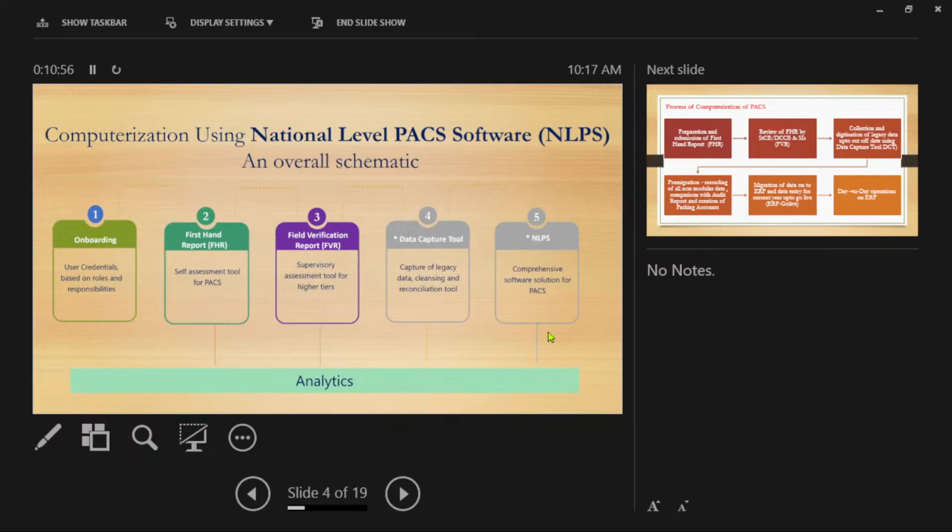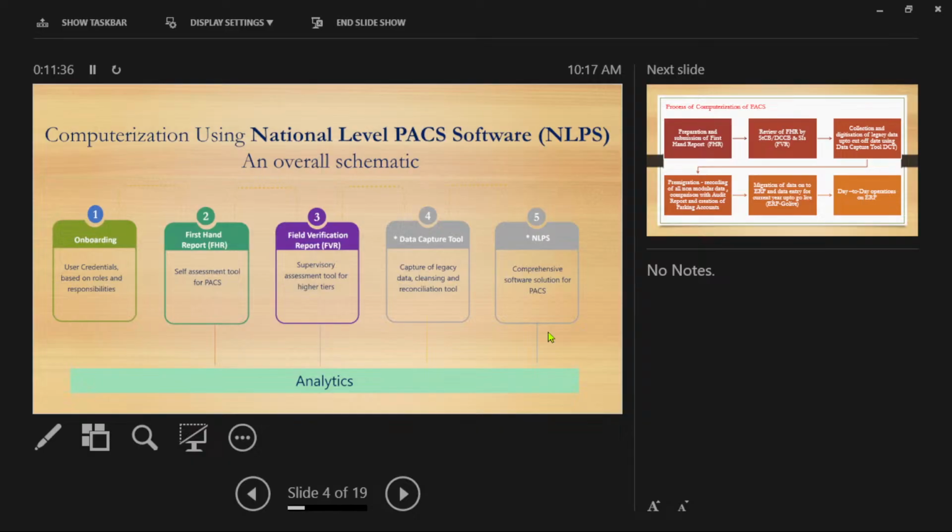Once the parking accounts were created and the DCT process was completed, the data was migrated onto the platform called ERP, which is basically the NLPS, National Level PACS software. The shorter form of this is ePACS. The ERP is the system that the PACS will use for their business operations. Currently, this is for record keeping and accounting, but as we go along, there will be a lot of integrations and interfaces attached to these modules, which will enable them to conduct their business operations on the system.